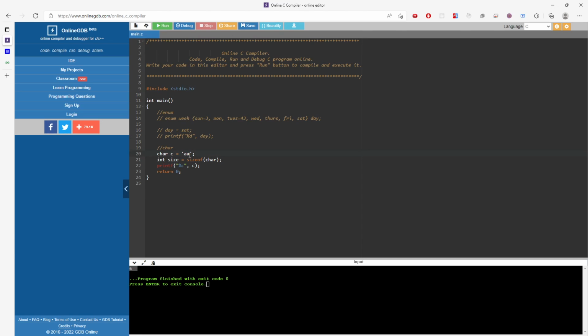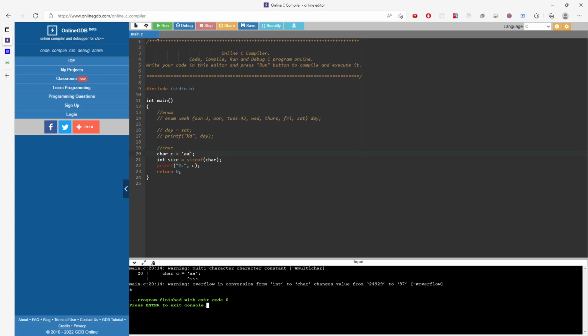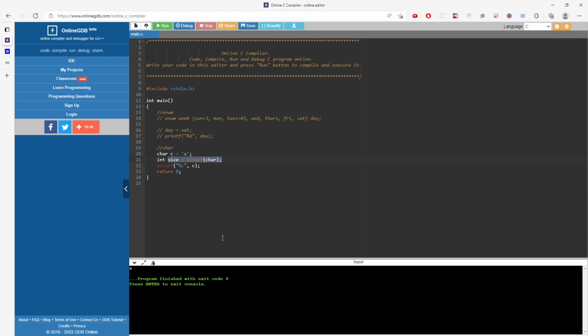But if you have two single characters inside a single quotation, then this is not runnable. If I run it, I'm getting an error. So this is not okay. You can only have one character, which is size of 1, and this is going to be pretty much the definition.